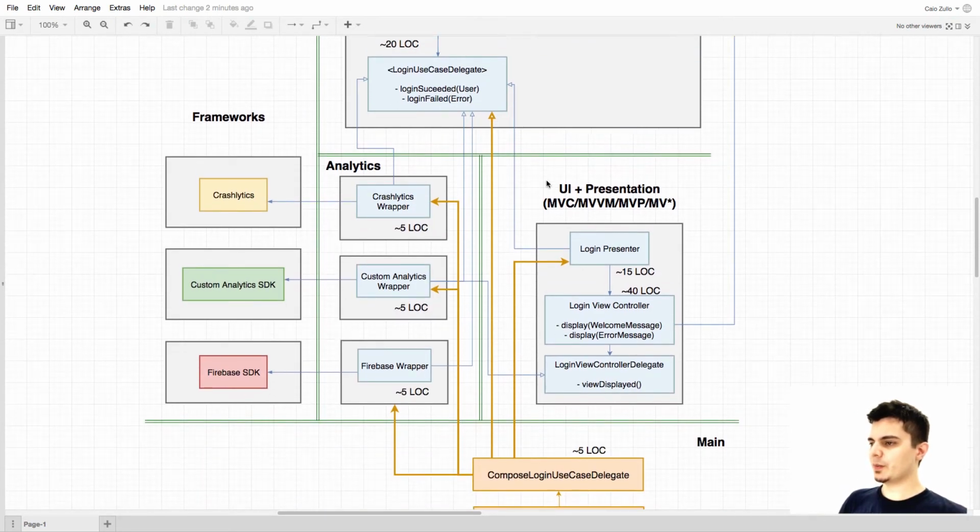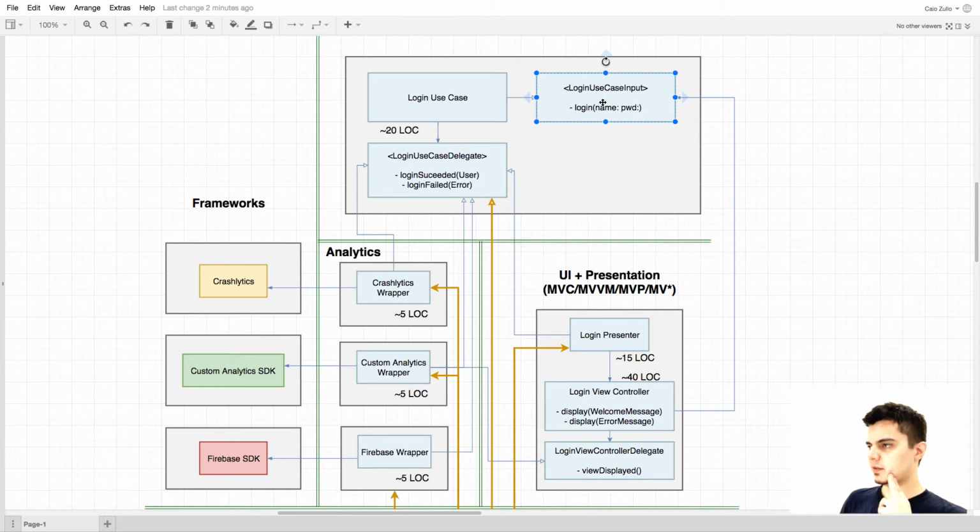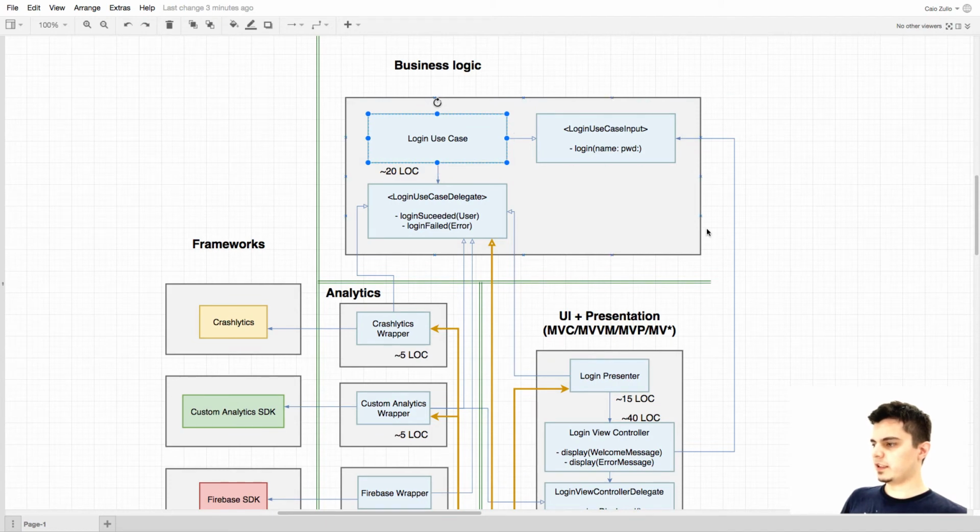And by breaking down those responsibilities, we found out that there are many more layers. There are layers that are more abstract and more independent, and there are layers that are more concrete and dependent. And there are things that are just tools or frameworks and delivery mechanisms like the UI. Another thing I changed in this diagram is that I created a protocol, logging use case input. So if I'm testing the view controller, I can create a mock implementation of this, and I don't need to actually instantiate a real logging use case, which also makes it easier for us to change things in the business logic layer without breaking outside modules. It means we can completely rewrite this implementation, or we can swap them as needed without affecting external modules.